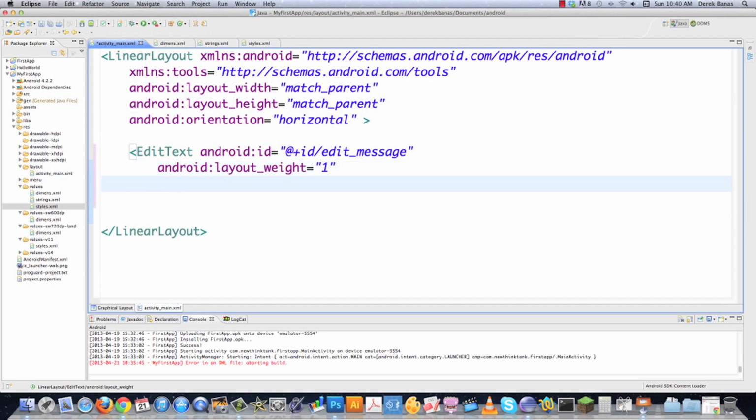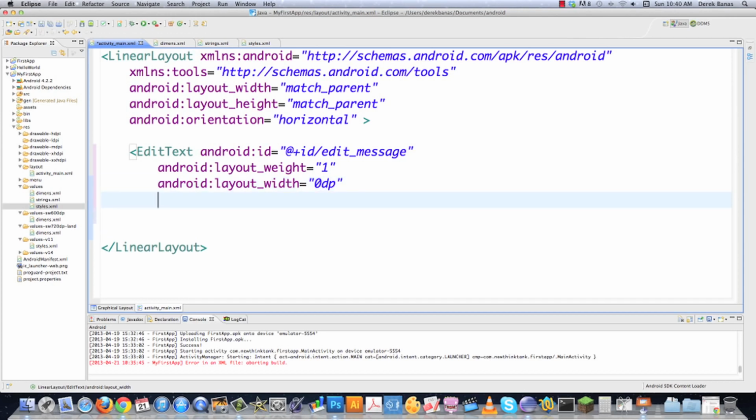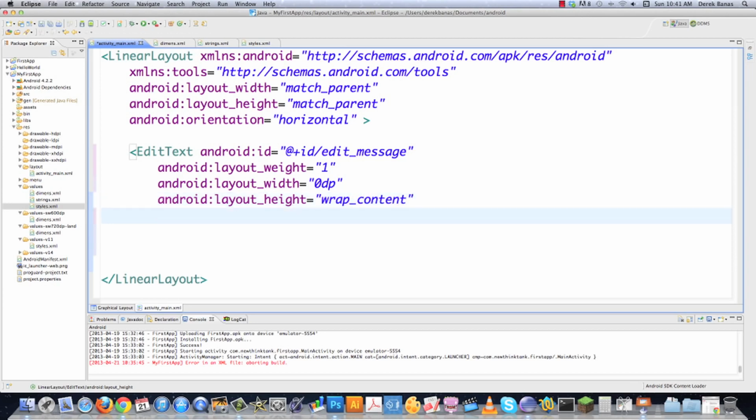Now, a very important thing to do whenever you are trying to get a text field to size itself properly is, when we're defining the width for our element, we're going to go layout_width, and we want to make sure that we set this to 0dp. The reason why we're doing that is layout width is going to be irrelevant because the weight has already been set, and weight is going to fill all the space that's available for this text box. Then we're going to go android:layout_height, and in this situation, because we want everything to properly scale height-wise regardless of the type of device it's using, we're going to just type in wrap_content. And then finally, we're going to go android:hint equals @string/edit_message.